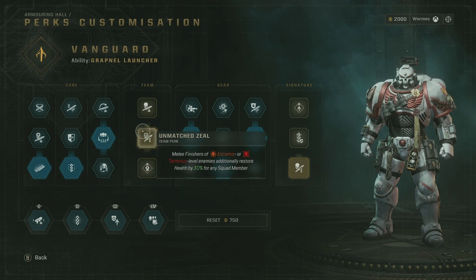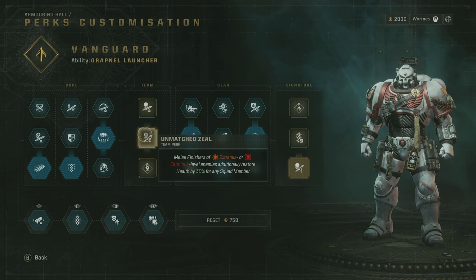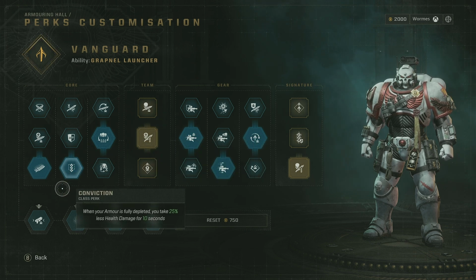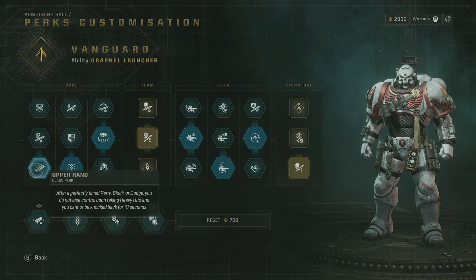I've been with so many Vanguards, and I don't think one has been running this yet, which is kind of crazy. So make sure you are running this if you are playing hard Siege. This is definitely going to help out your team. And then when we're looking at our knockback resistance on the class, you're going to go with upper hand.